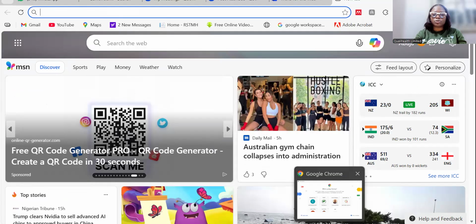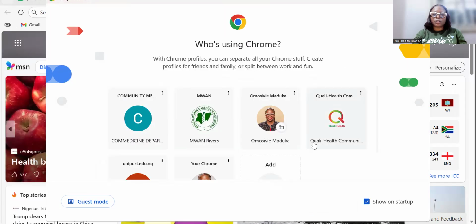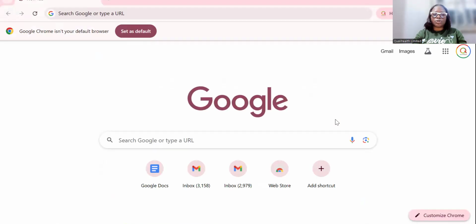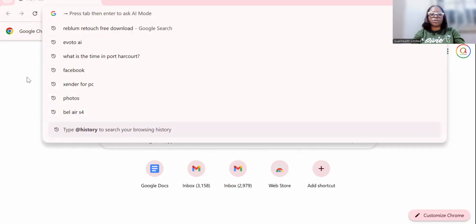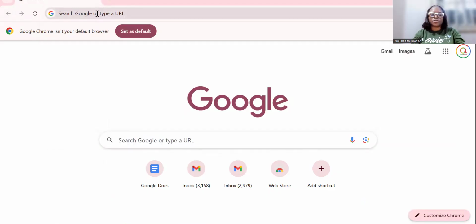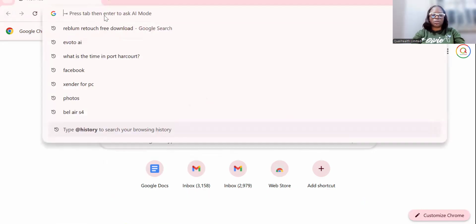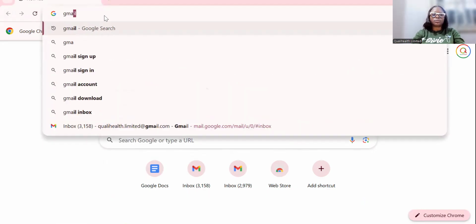Remember what we said about Google Docs, that you can approach it by going to your email. Let's just do a refresher. Either you go to your email, let's type Gmail.